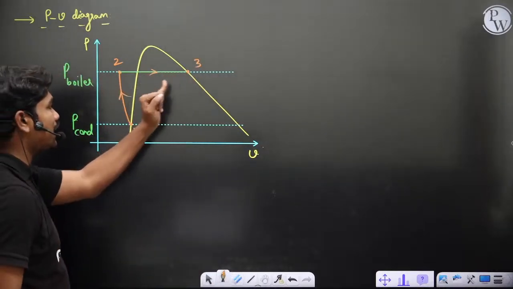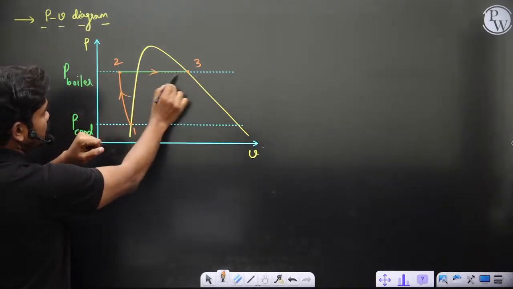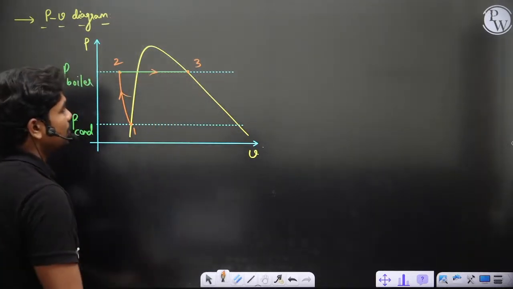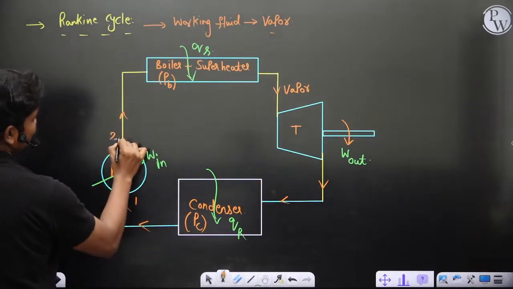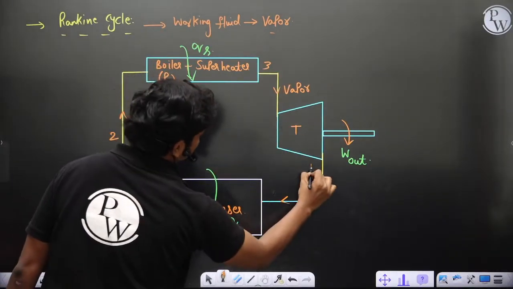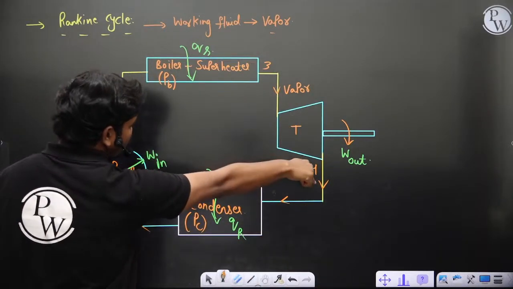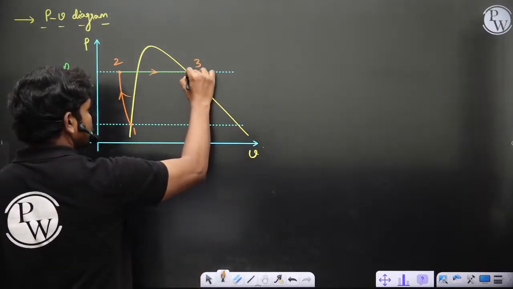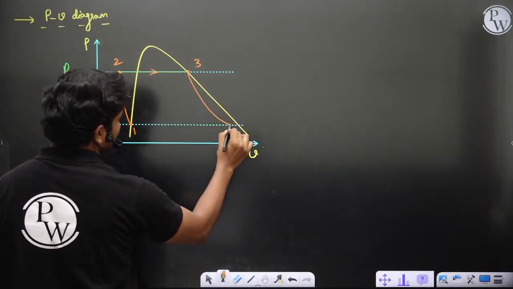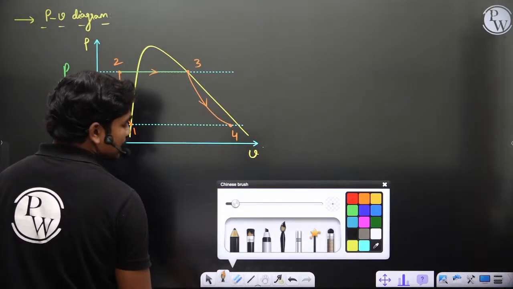So heat addition is taking place and liquid is getting converted to vapor at constant pressure, because during phase change there is no change in pressure. Okay, then let's say this is state 1, state 2, state 3 and also state 4. So 3 is the exit of the boiler. From 3 to 4 there is an expansion in the turbine. So again, if you take isentropic expansion, the expansion appears something like this. So this is 3 to 4, this state is 4, so you have an isentropic expansion.